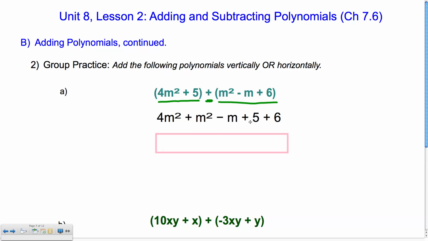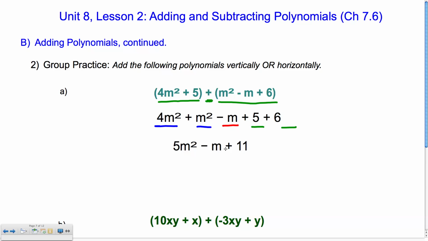So after I take my parentheses out, now I'm going to start grouping together my like terms, and I actually did that here in one step. I did both of those things in the same step. I took out my parentheses and I put my m's to the second, and then came my regular m term here, and then came just the constants, the 5 and the 6. Okay, once they're grouped together, it's fairly easy to see what my answer will be. Okay, that regular m has no like terms, no buddies, so he stays right where he is. 4m to the second plus 1. Okay, remember we're always sticking a 1 as a coefficient if we don't see one. And then 5 plus 6 makes 11.